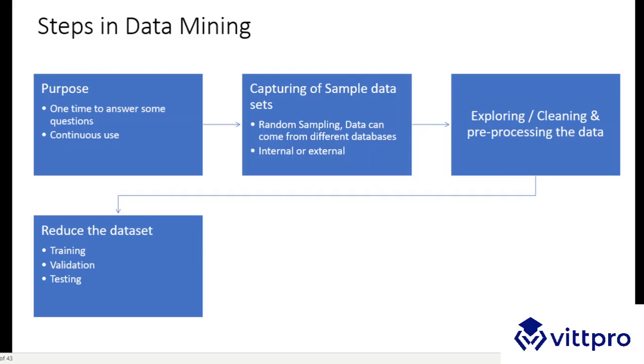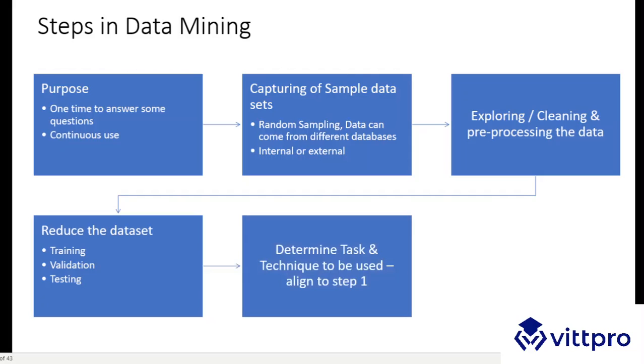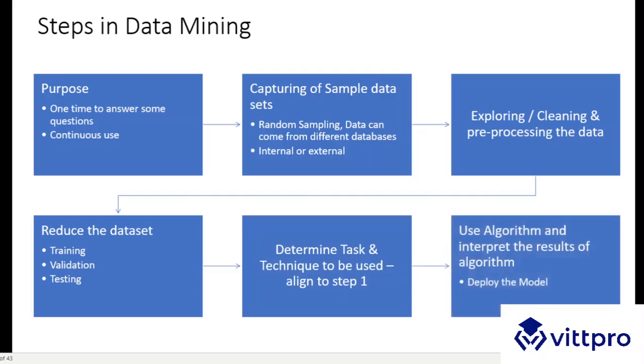So there has to be a training data, which means you are going to understand what has been the variables and what has been the result, so that you can draw the algorithms based on that. And then some data set will be there to validate the algorithm, whether they are correct or not. And then finally you will test, and then you will determine the techniques to be used, and then you will use the algorithm to interpret the results. So that means the deployment of the model. So we will not go into details of every single step, but we will look at some of the stages in more detail.